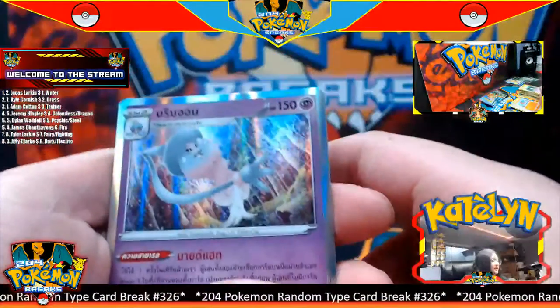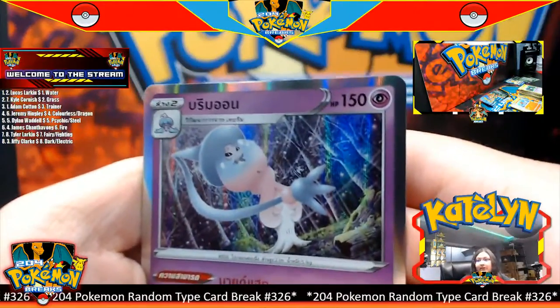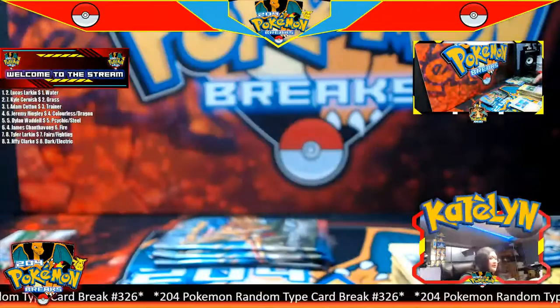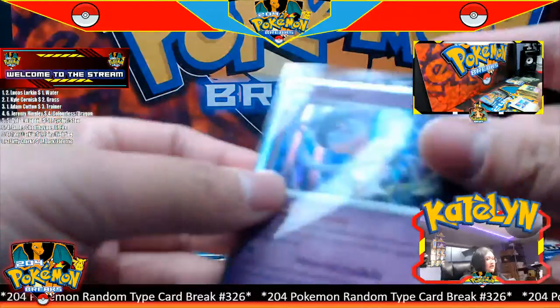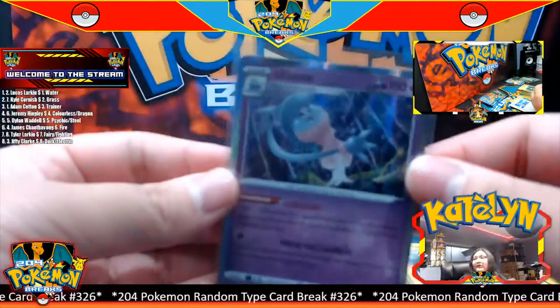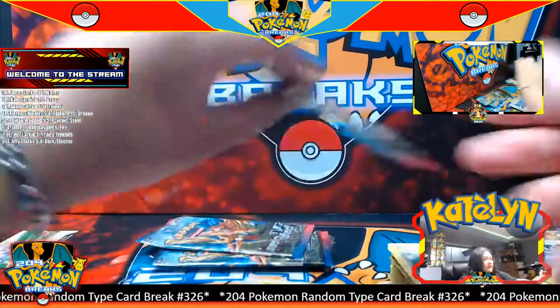And our holo, we got a Hatterene holo going to the psychic type. So nice holo assortment headed to Dylan. Congratulations, Dylan. And finally, a Skyla trainer going to the trainer type. So let's sleeve up this holo assortment. So typically for international cards, the holo assortments have a shimmer on the end as well. So pretty cool. Moving into our next one, started off with a nice holo.